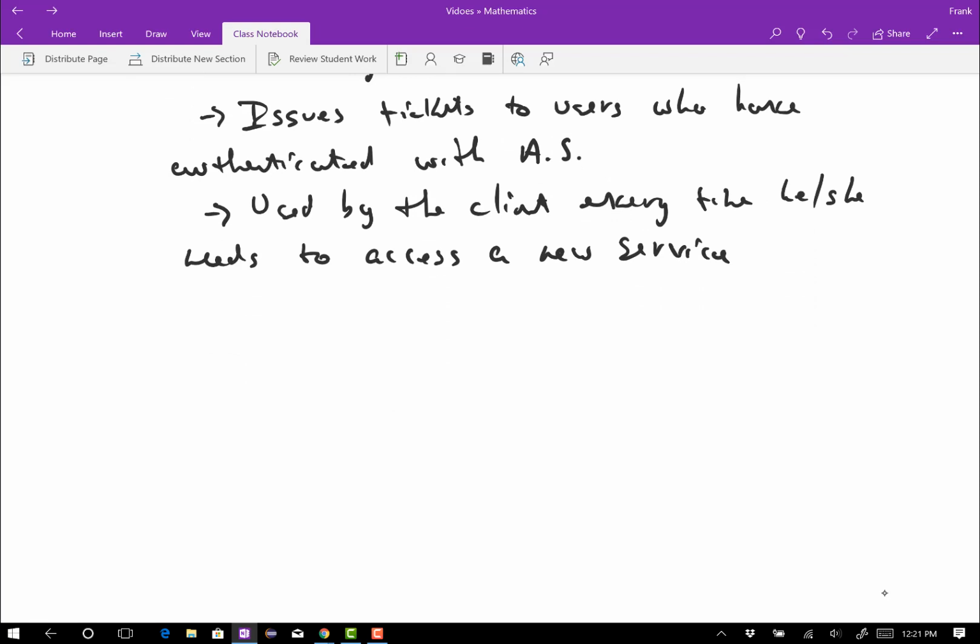The ticket granting service will then grant a ticket for that particular service, and then the client saves each one of these tickets and uses it to authenticate each time it's going to request that service.